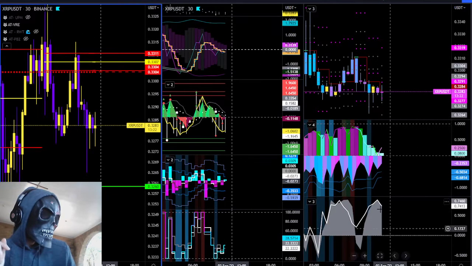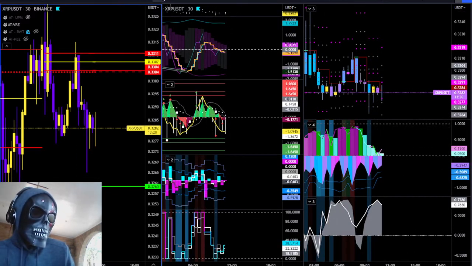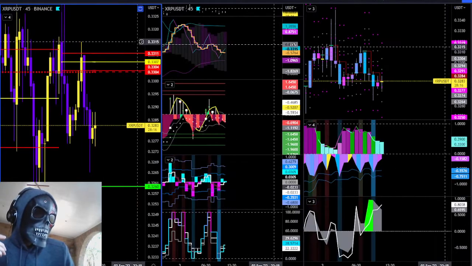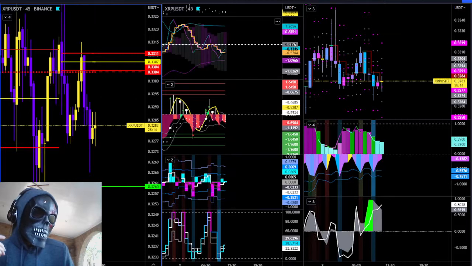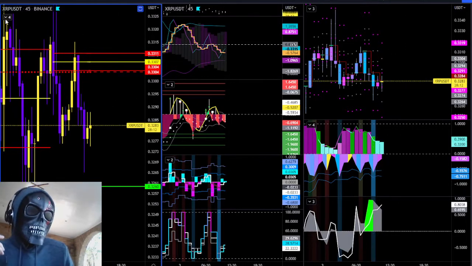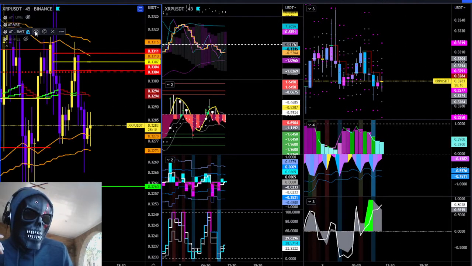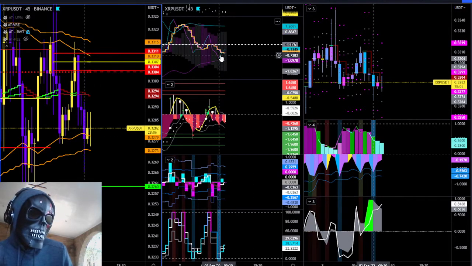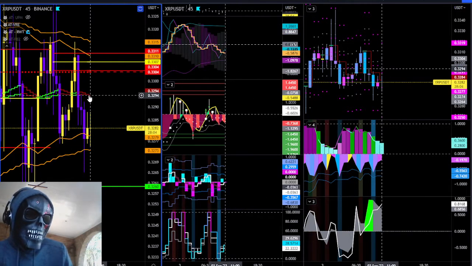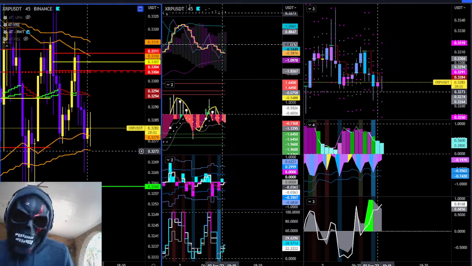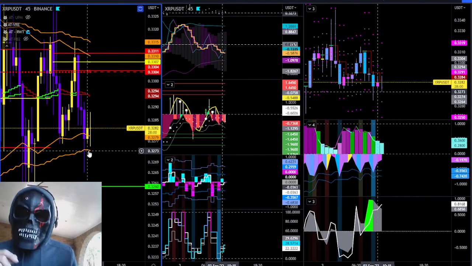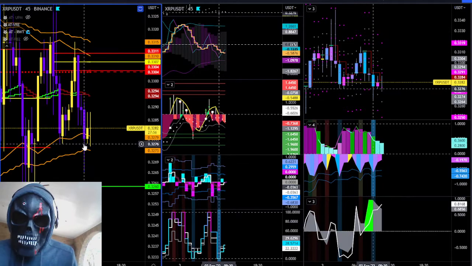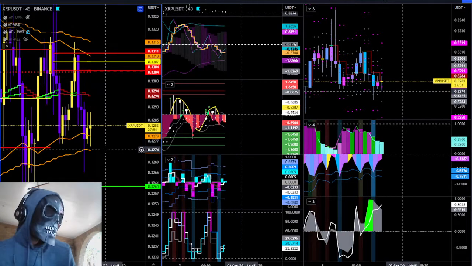So we have 30-minute contraction. That's also confused in this region. 45 minute is looking for a mean reversion play. We have nothing here yet. Let's put on our reverse wave trend. So our reverse wave trend sort of didn't even hit an outlier here, so this might actually be scalped out when it gets to its mean or something like that, right? I like my data points to be significant. If it makes touchy, it's safe. If it doesn't make touchy, it's not safe. That's how I look at it.